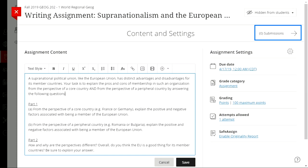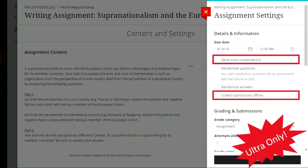Most assignment settings are familiar. The due date is important because it influences many aspects of Blackboard — whether an assignment appears on the activity stream, whether students are marked as past due, and drawing more attention to overdue assignments. If you haven't been using due dates, I strongly encourage you to use them going forward, whether in original course view or Ultra.